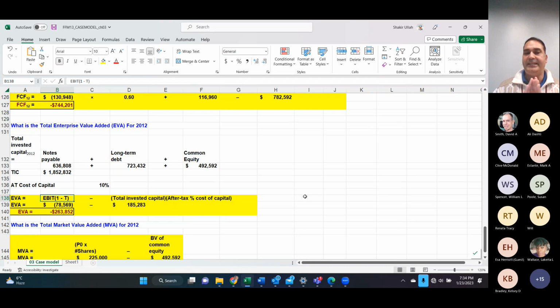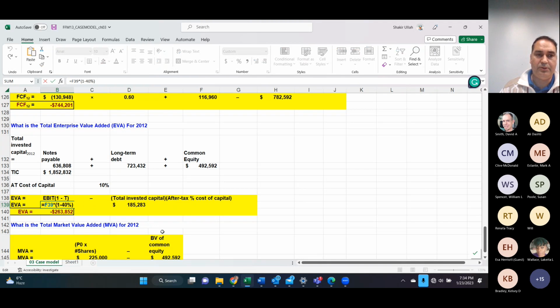If my cost of capital is 100,000 and my EBIT into 1 minus T, after-tax operating income, is also 100,000, then I did not add any enterprise value. What if my EBIT into 1 minus T is 50,000 and my interest expense is 100,000? That means I have eroded $50,000 from the enterprise value. Okay, so the bigger the enterprise value added, the better the business. Okay, now how do we do that? We already know how to calculate EBIT into 1 minus T. We did this so many times before. So we can simply take that number or you can redo it, okay? So we take EBIT into 1 minus 40%.